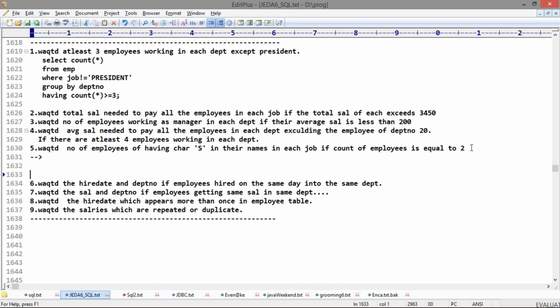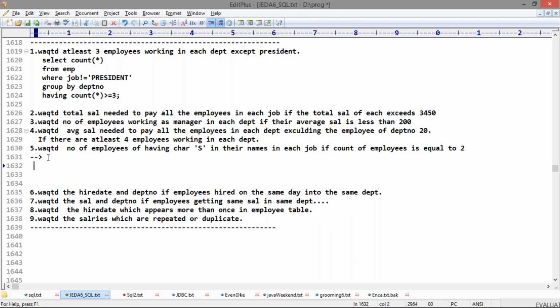Write a query to fetch the number of employees having character S in their ename in each job if the count of employees is equal to 2. Like operator is very important, so give special attention here.